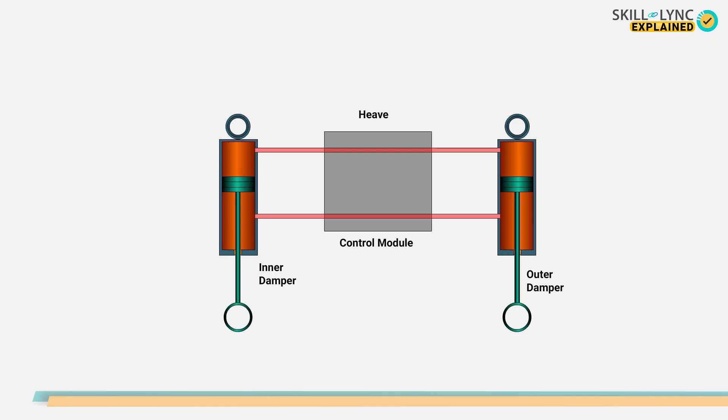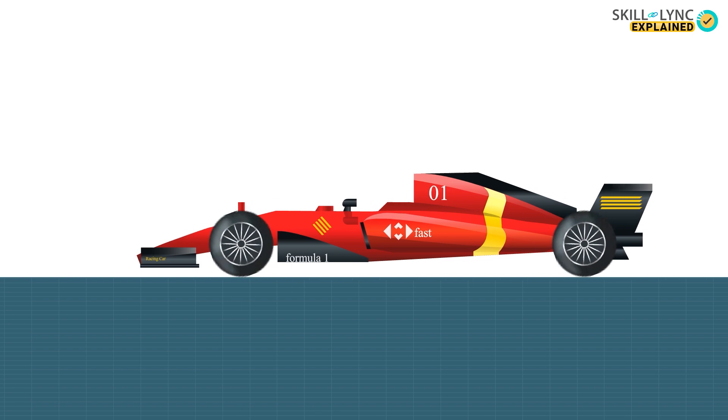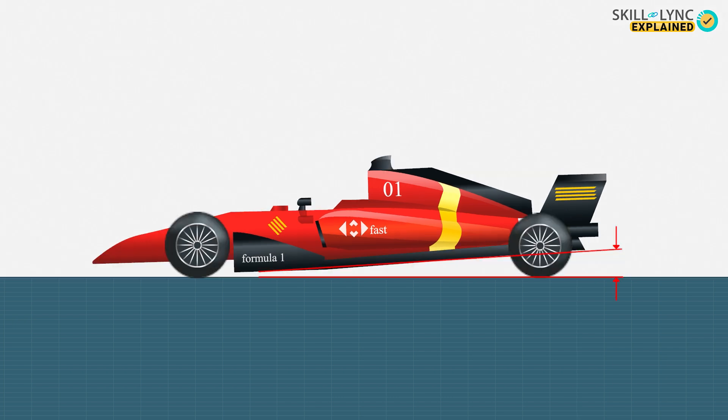But in this type of suspension, a high pressure is created on the upper chamber. This creates resistance between the two systems and transfers the fluid to the rear system where the pressure is low. Hence, the car stiffness increases and the nose will not dive down under braking. The opposite will happen when the car accelerates. Due to this type of suspension, the car's height will remain more consistent, thereby maintaining the rake angle. This provides better control and aerodynamic performance.